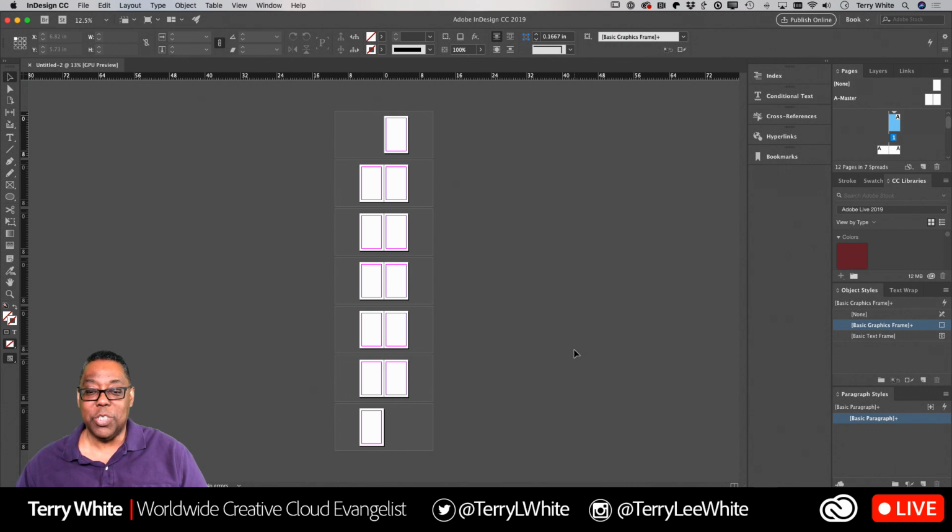All right, now you'll notice what InDesign did. Because we told it to do facing pages, page 1 is always a right page on the right side by itself. Page 2 and page 3 are next to each other, 4 and 5 next to each other, and so on, down to 9, or 2, 3, 4, 5, 6, 7, 8, 9, 10, 11, 12. So even numbers on the left side, odd numbers on the right side.